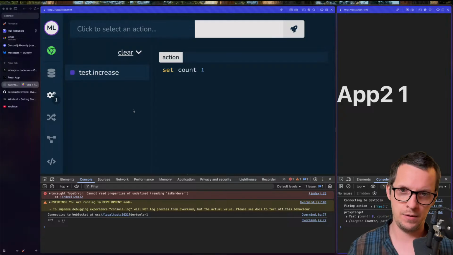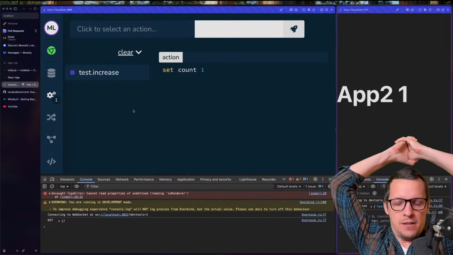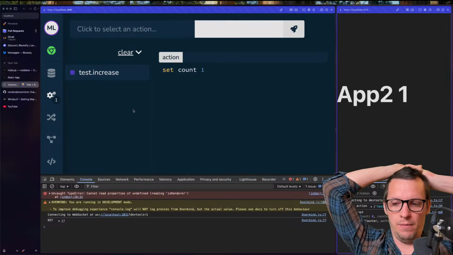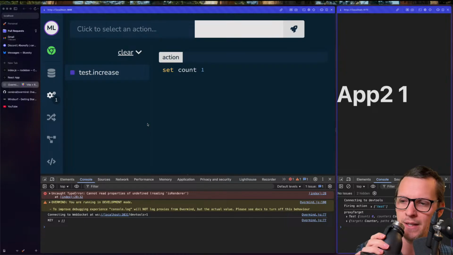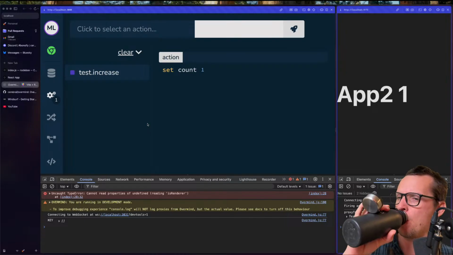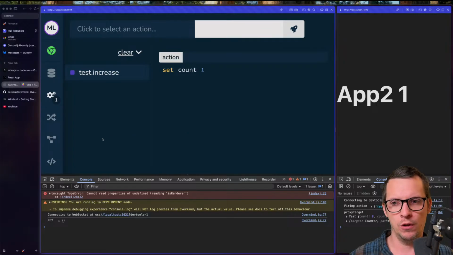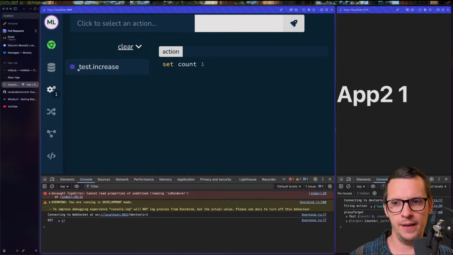Hey, look at that. That's beautiful. Again, there is a big assumption here, and that is that every class you define has a single place in the state tree. But it doesn't make sense to have multiple places in the state tree. But this is pretty cool. So we can even say that this nested increase actually sets something on a parent. That's pretty cool.